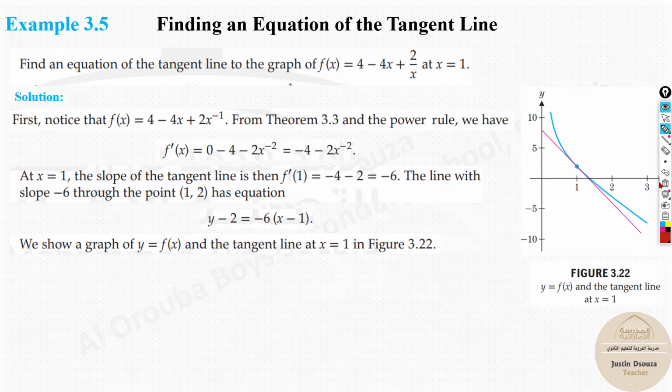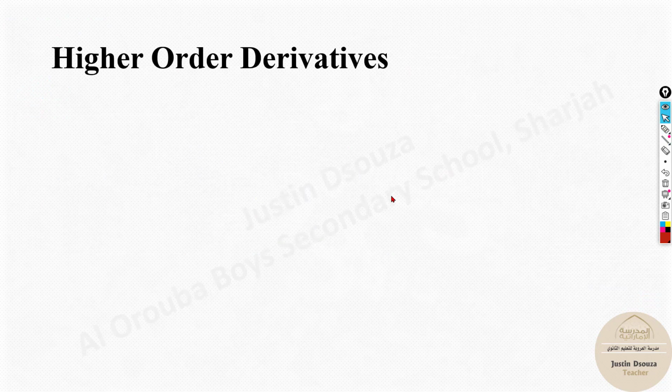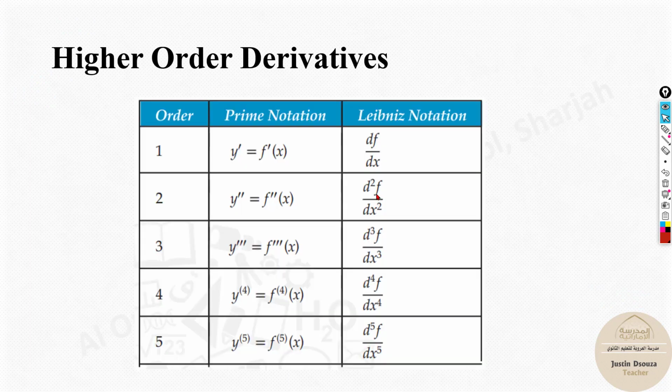Now if you recall in the first lesson, to solve a simple problem of finding the equation of a tangent line, we struggled a lot with huge formulas. But remember, you can solve all those problems easily with this derivative method. The only thing is, you should know this equation of tangent line and you just substitute it back. That's it. Now then, there is something called higher order derivatives.